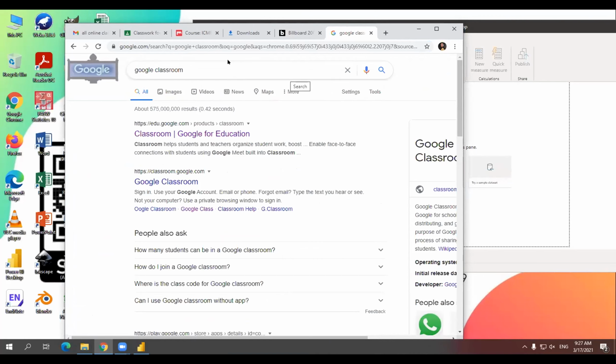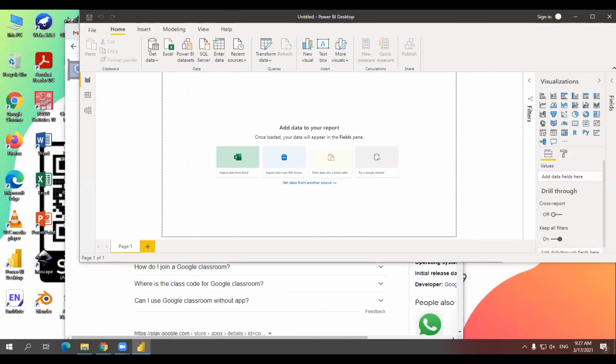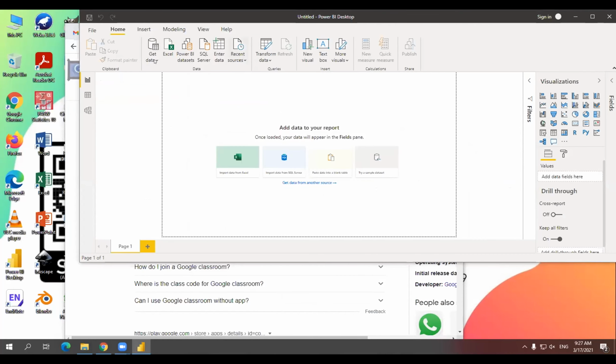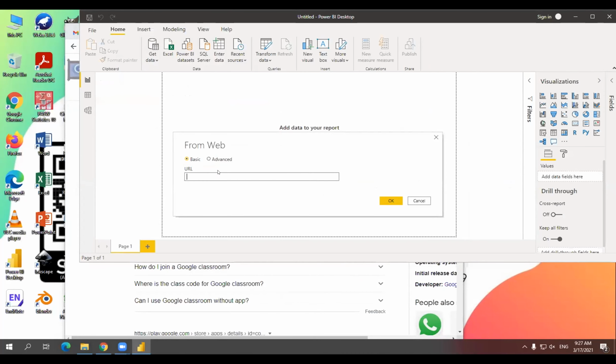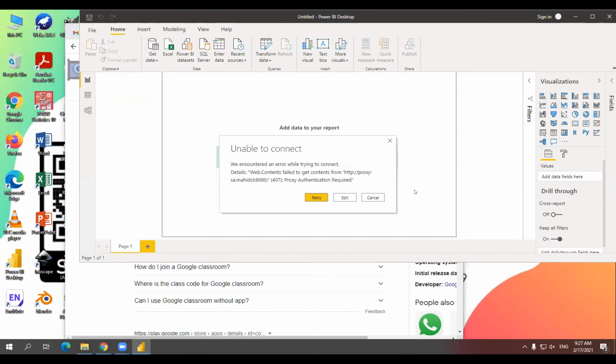Now go back to Power BI, please. And then just get the file once again. And then you get the web, yeah. And then paste it again. I just want to see what's going on. Click OK. Just wait.